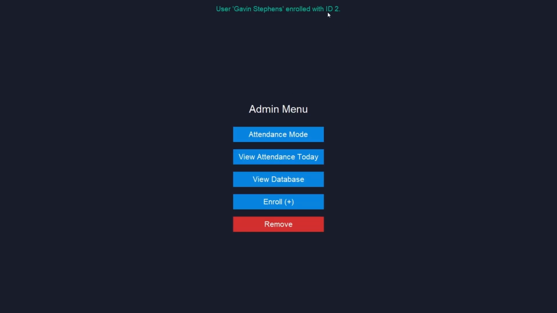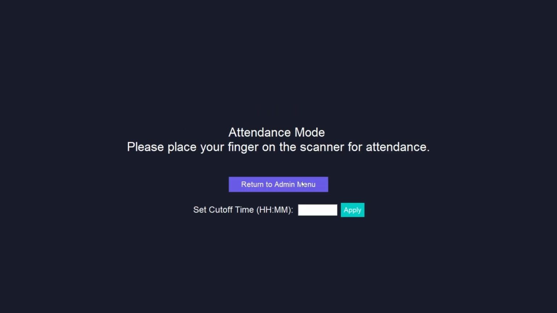They're also saved with a different ID. And now back into attendance mode. Right now it's 12:46, so just for demonstration purposes, we'll make 12:49 the cutoff period.